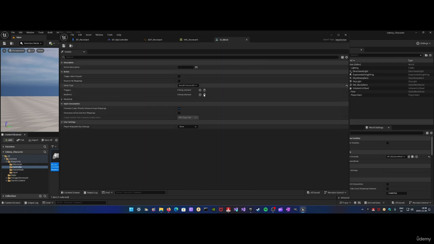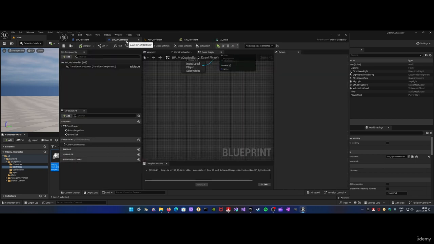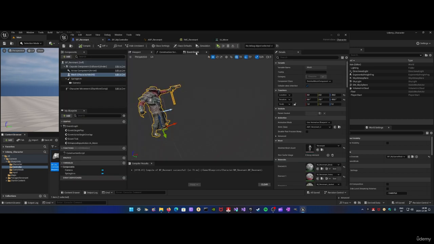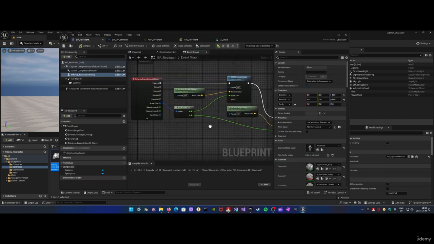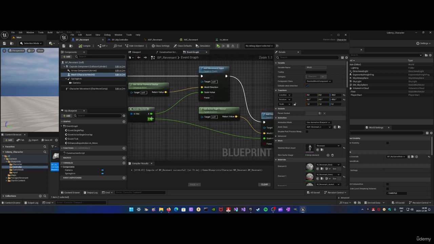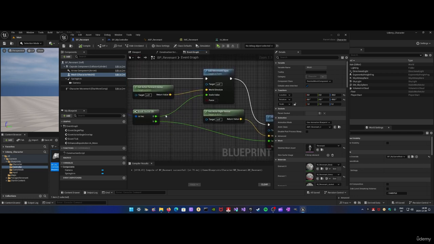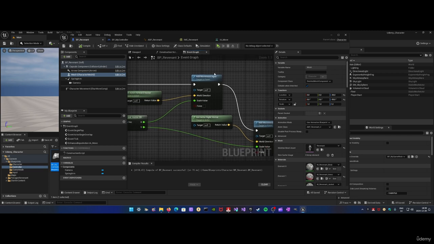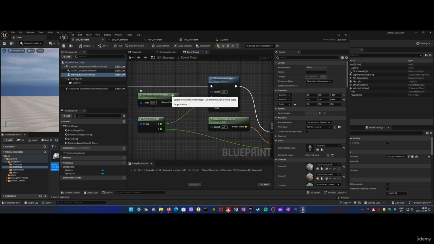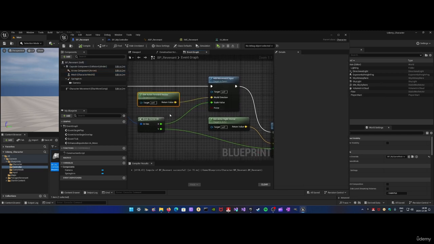So really, what we're doing here is, if I just go back to the event graph, we are reading those values, but for the x input, that is for forwards and backwards, I'm adding a movement here, making use of the forward vector. So using this forward vector, we can add movement, so we move forward.